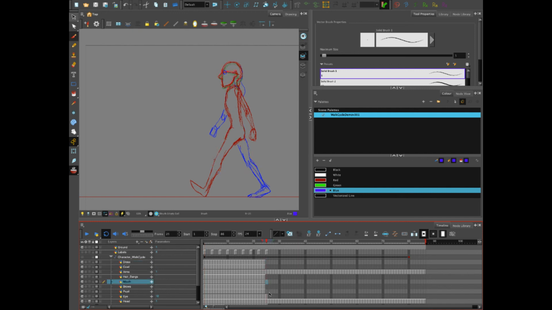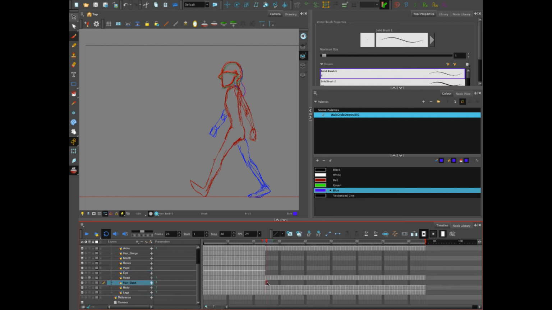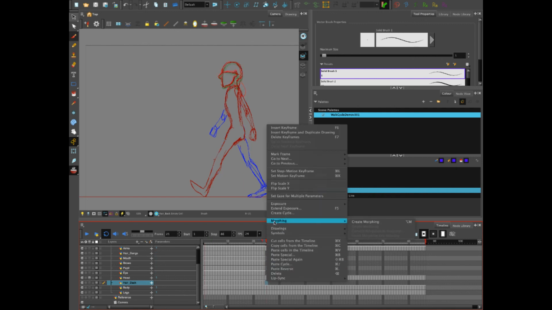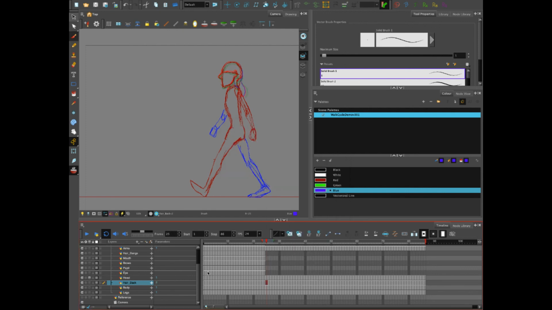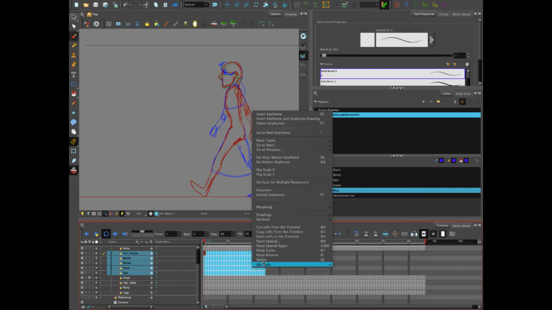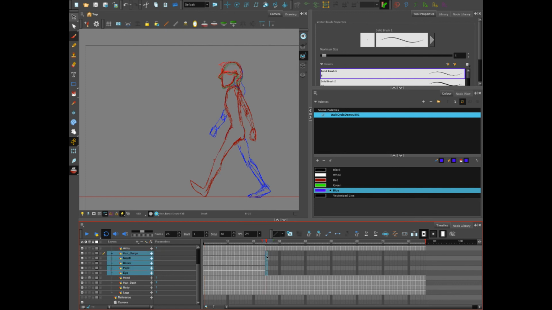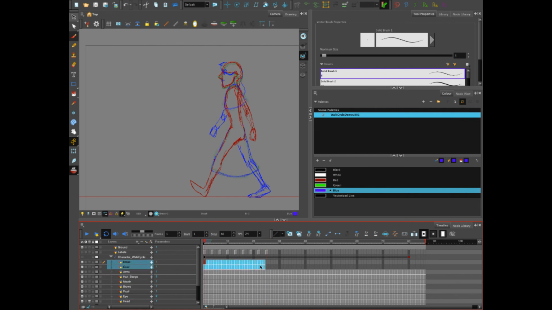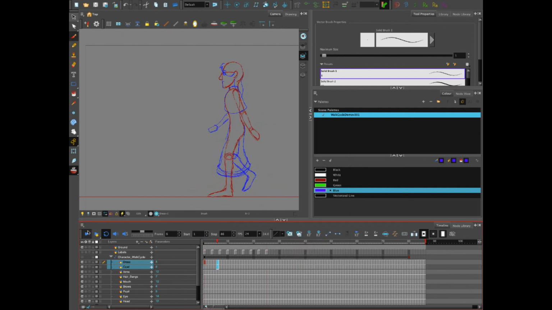So I'm going to delete these extra parts that extend past the first cycle, because those, again, are repeats of the first frame, and we don't want to use those as part of the cycle. So we're going to select the first frame, then shift select the last frame of the layers or the drawings that you want to cycle. And then select the first frame and shift select the bottom layer of the first frame of the layers that you're going to be adding the cycle to. So you can do this one at a time, or you can do them in groups. Okay, so once they're cycled, you can check it and see how it looks.